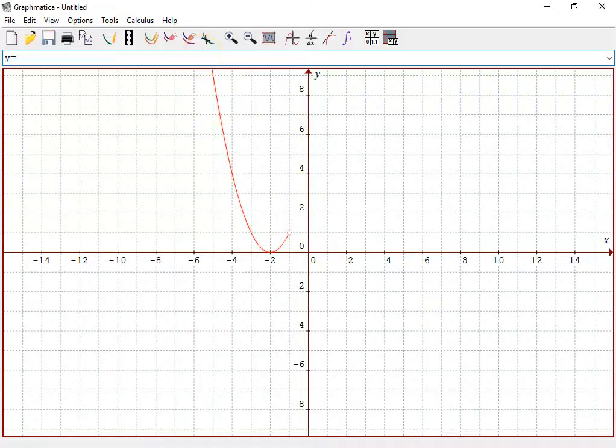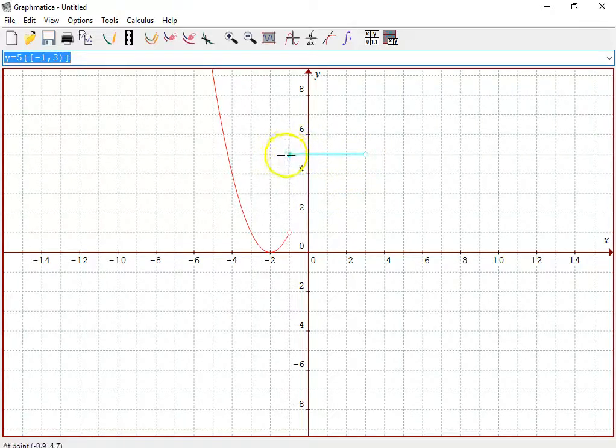Then you just type in the next equation, y equals 5. What kind of graph is y equals 5? Yeah, that's going to be a horizontal line at 5, right? So it's just a horizontal line. So that's what we should see on that one. So let me see if we can get that. So there's that one there. You can see it here in this very light blue. It's kind of hard to see, but there's the horizontal line at 5.